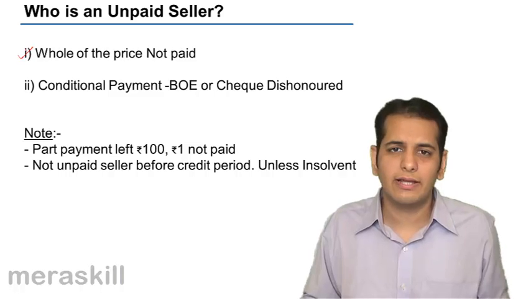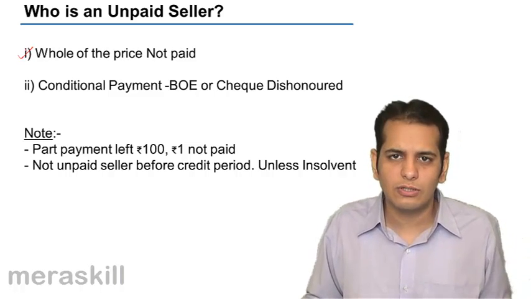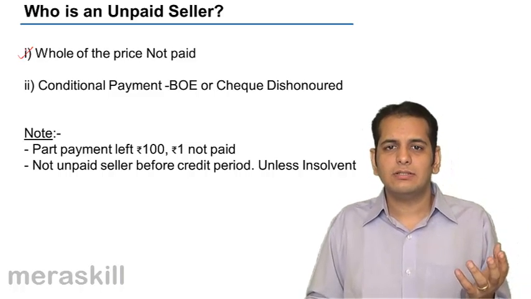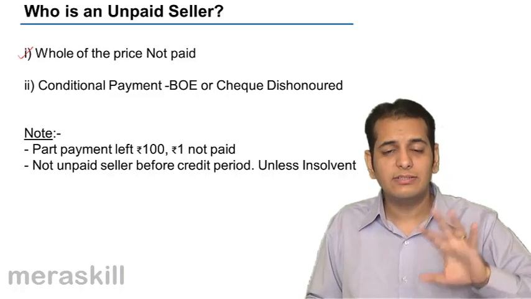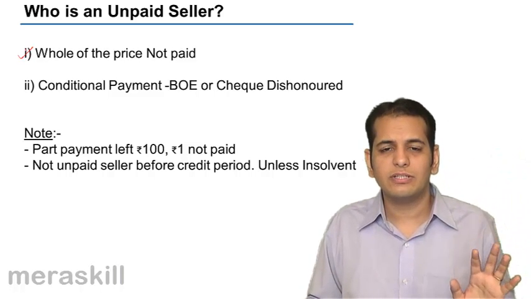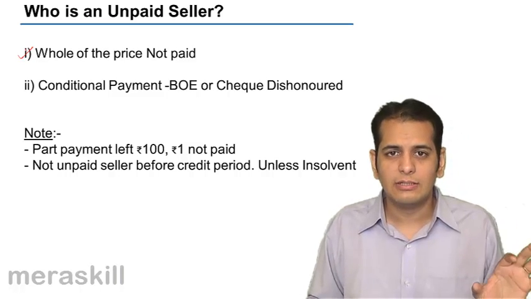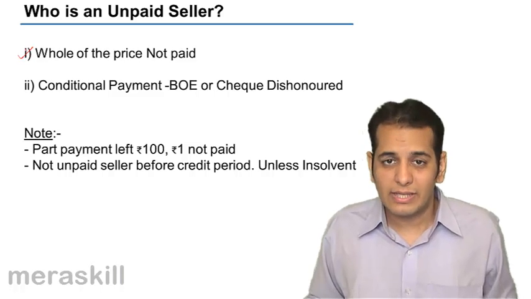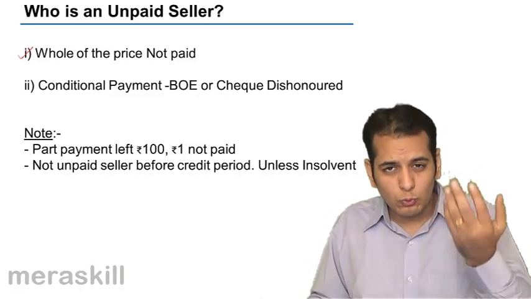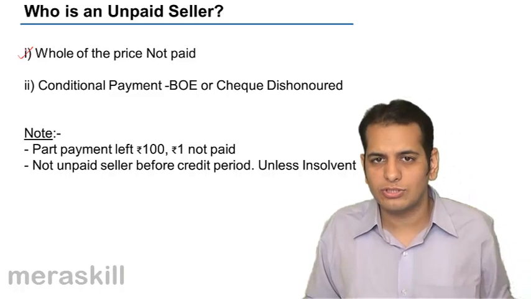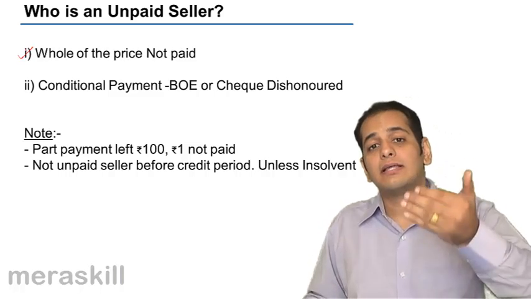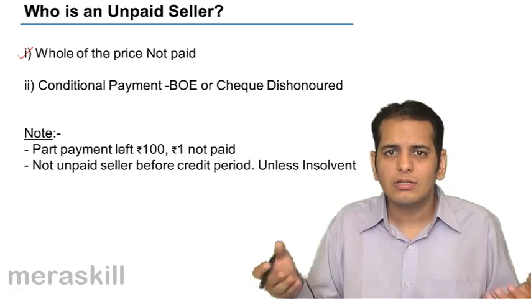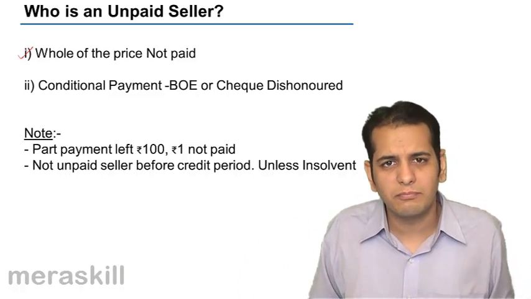However, if the check does not get cleared, it bounces, it gets dishonored, then the seller will become an unpaid seller. So who's an unpaid seller? There are two things. First, is the transaction done with the help of negotiable instrument or no? If it is not done, he is a person to whom the price has not been paid. Second, if the price has been paid through a negotiable instrument, let's say a bill or a check, then that bill or the check has dishonored. It is simple to understand that if the bill or check dishonors, that means again his price has not been paid.